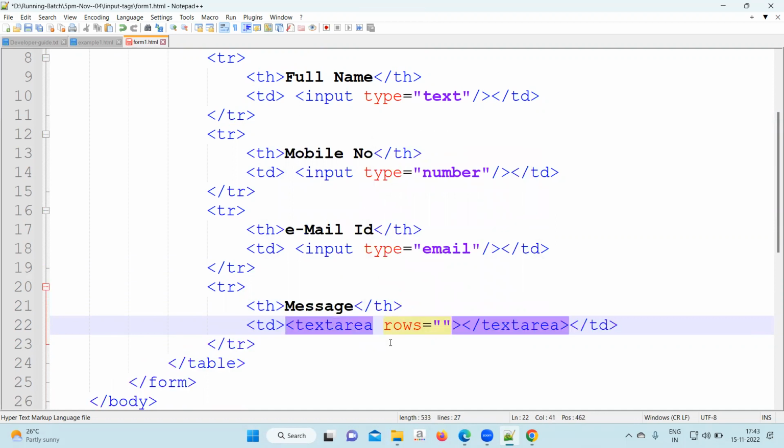Rows will help you to increase the height. Keep 10, 20, 35, anything else. Rows 10 and cols suppose 40. You can also increase and decrease. These are two properties using which you can enlarge the text area, using cols and rows.